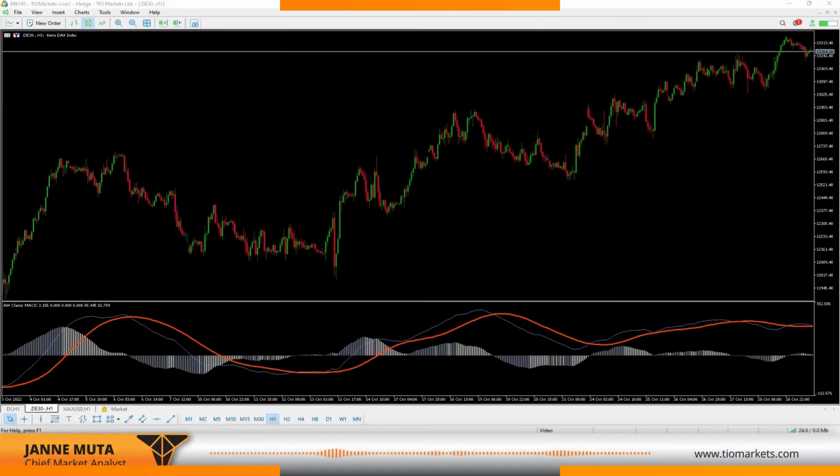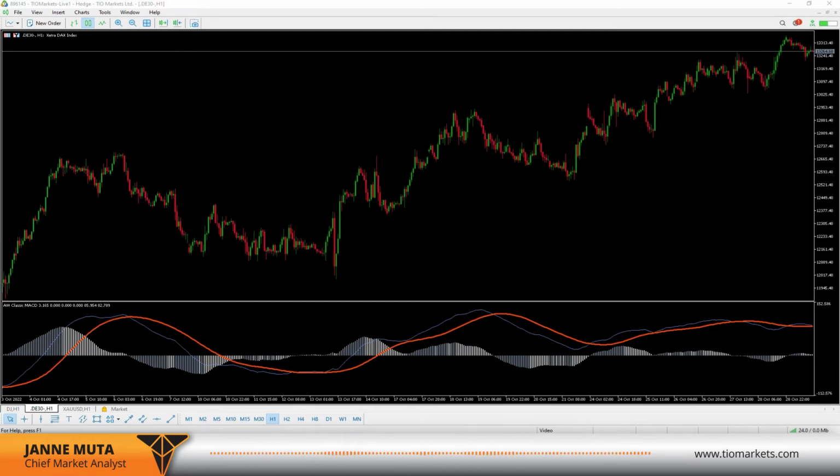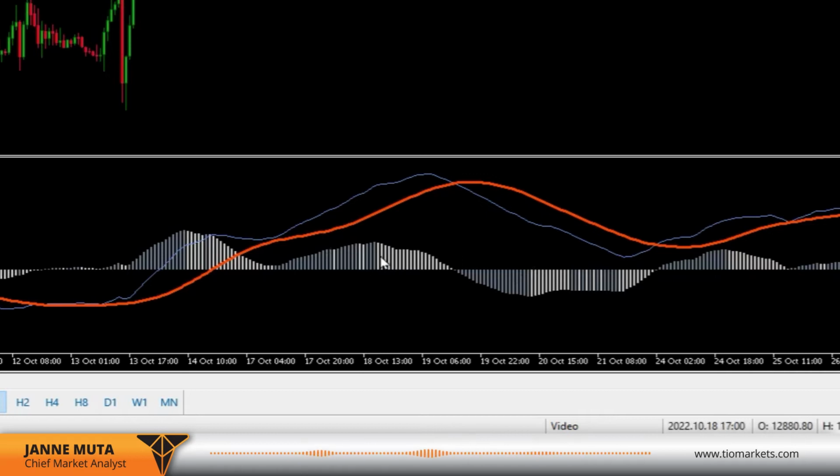support@TIOmarkets.com. Okay, the next indicator we're going to cover is called MACD, or Moving Average Convergence Divergence Indicator. And it's made up of two lines and a histogram. The histogram, the grayed area here, isn't that important in this kind of analysis because we're using the MACD as a trend indicator. It's a somewhat unorthodox way of using this indicator, but you can see that it is quite an interesting tool for this purpose also. So let's forget the histogram here and focus on these two lines.